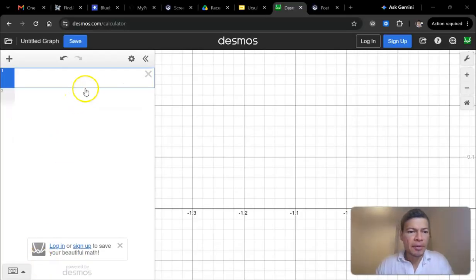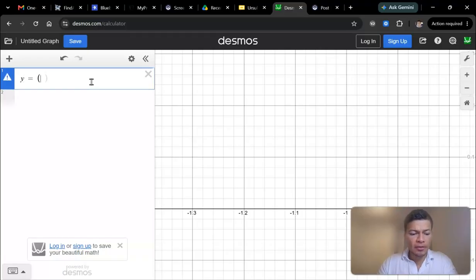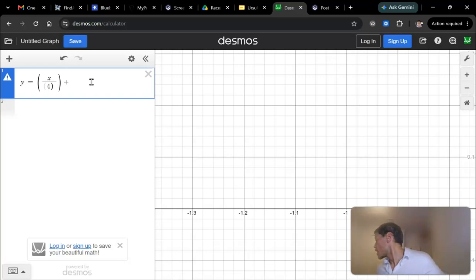Okay, I'm on Desmos now, and you are going to see me type in the equation. The first equation was y equals 2. I'm going to open parentheses to make sure that the 4 is only dividing the x. So I'm going to put x over 4, then close the parentheses, and put a plus sign. The other number we had was negative 1/8, so I need to put minus 1 over 8. So that was the first line.